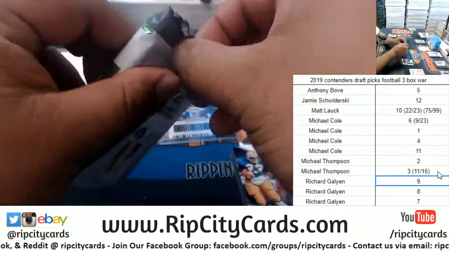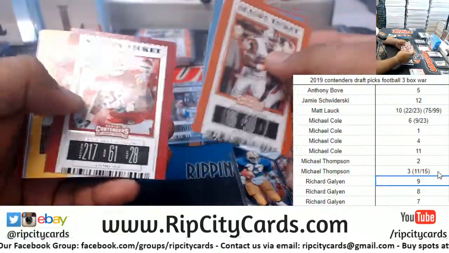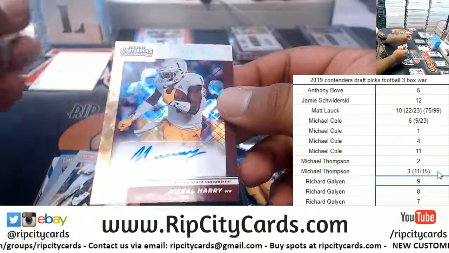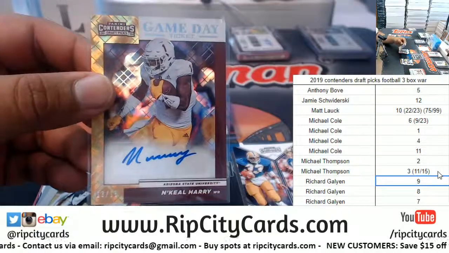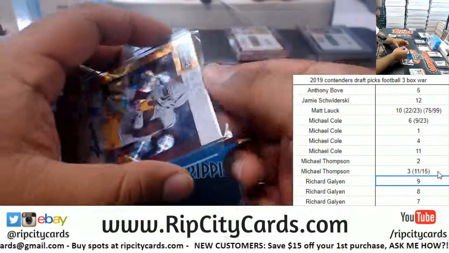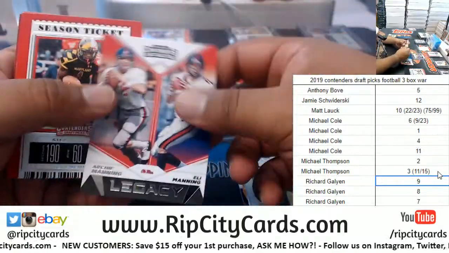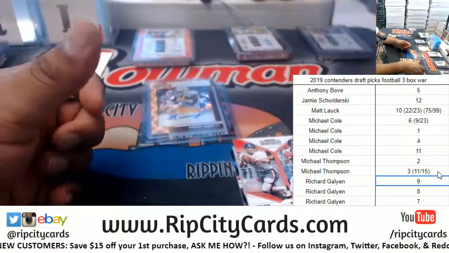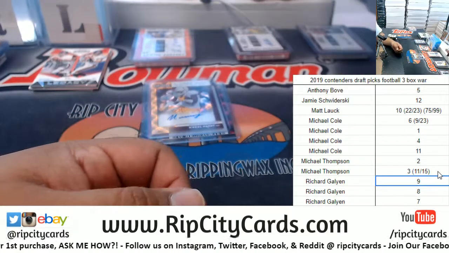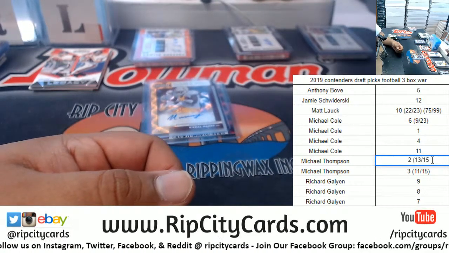All right, now for pack 2. We have N'Keal Harry, 13 of 15. Game day ticket autograph. So, Mike, not going to win the war here, but you got some nice stuff. All right, no base for you. Separate that. The N'Keal Harry, 13 of 15, came out of that pack. So, just to keep track of this.